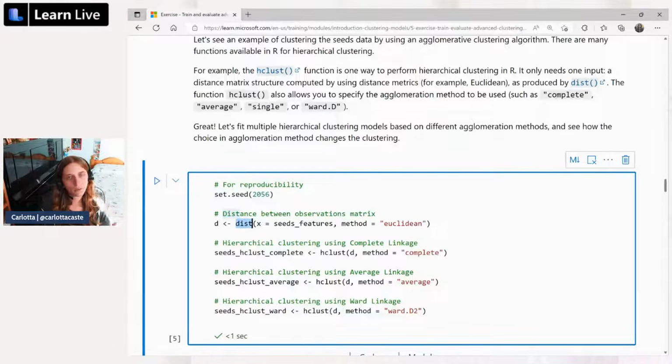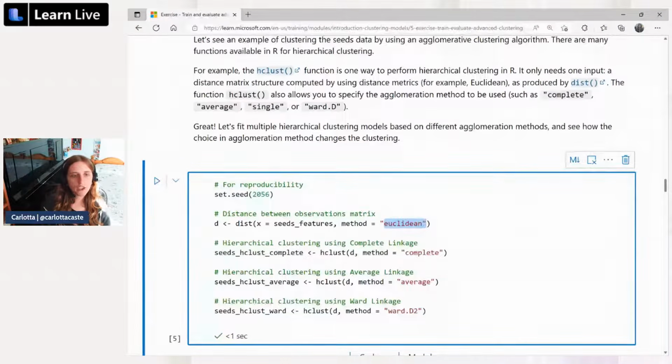If you recall the distance matrix I showed you in the deck between all the data points in our dataset, this is exactly what we are computing here with the dist function. As the measure of distance between points, we are using the most common one, the Euclidean distance, as specified here in the method parameter.